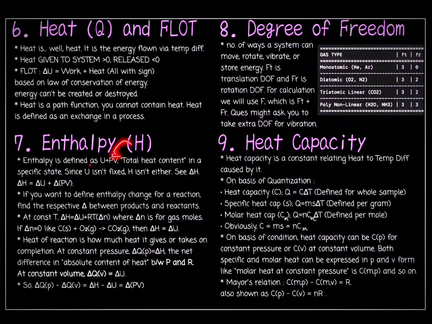Well, since enthalpy itself is defined as this, it is no surprise that change in enthalpy is defined in this way. And if you want to define the enthalpy change for a reaction, you will have to find the respective delta. What does respective delta mean? Basically, delta is difference. We are expressing difference between two conditions of the system. And in the case of a chemical reaction, those two conditions are going to be the product side and the reactant side.